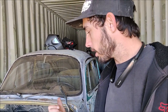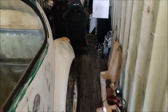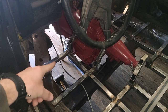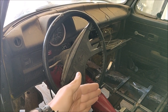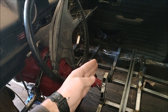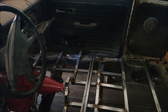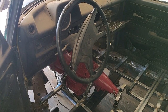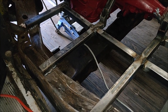My seat is going to sit right about here, which is going to put my pedals right about there. I need to bring the whole steering wheel out probably five or six inches so that it's comfortable, because right now sitting in my seat I have my hand stretched all the way out to the steering wheel — that's just not good.